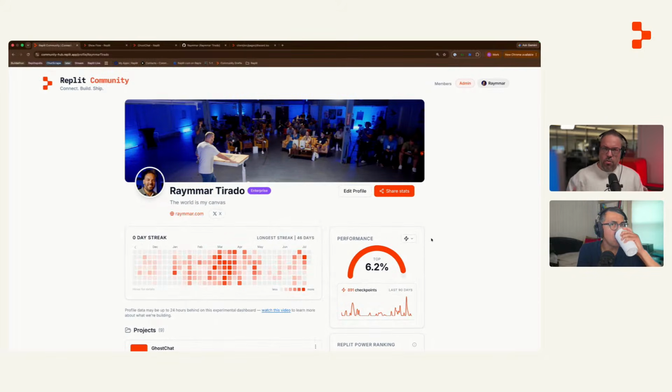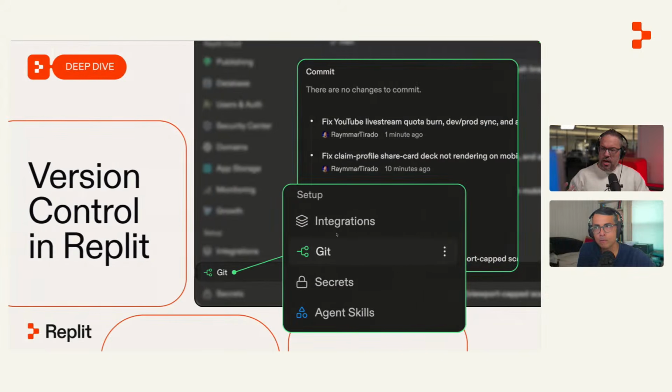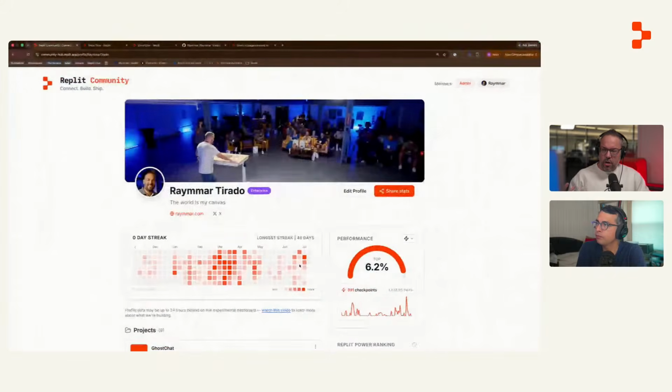GitHub was one of the first places to do this. And every time you make a checkpoint here, each one of these things is essentially a commit. It's a change to your project, and those changes become the different versions of your project.